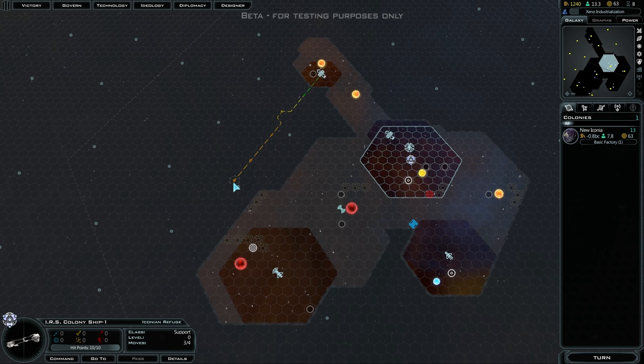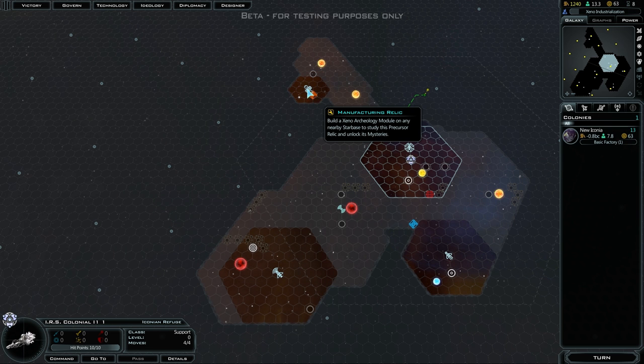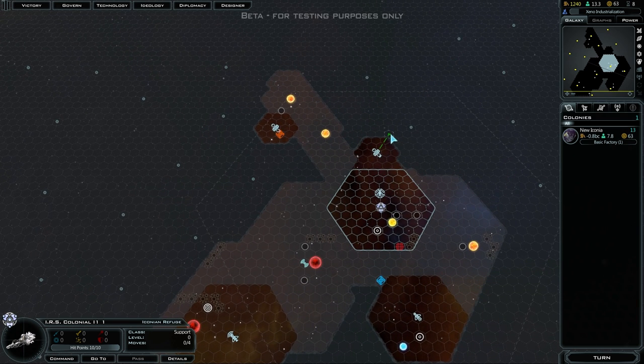I actually want to colonize a planet as soon as possible so I can show you guys ideology in this game, which I have not been able to show you guys yet. A manufacturing relic. So there's a lot of relics near us, which is good because we get a free starbase module when we build a constructor.